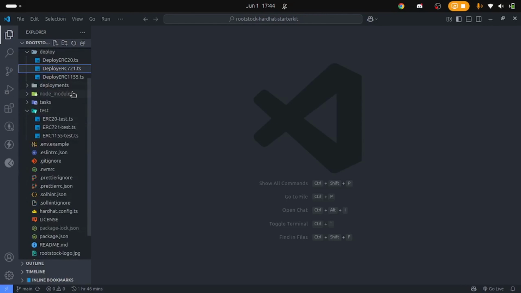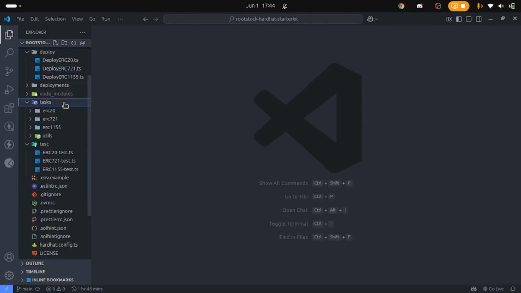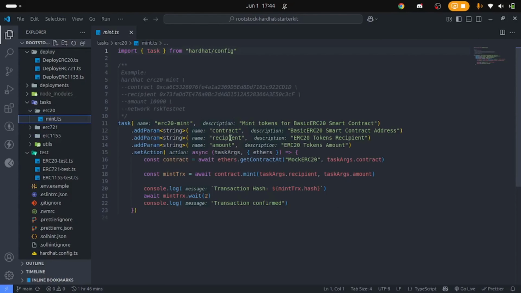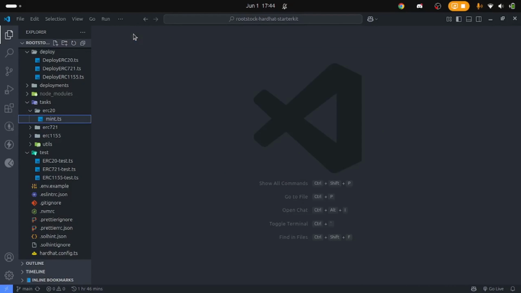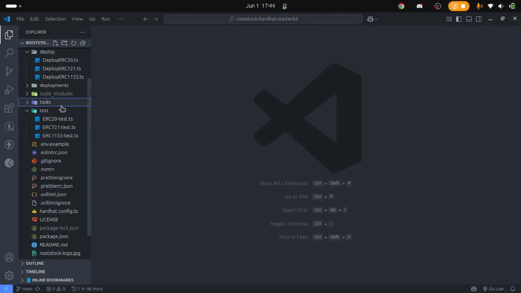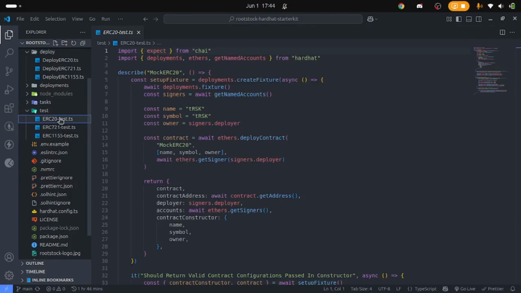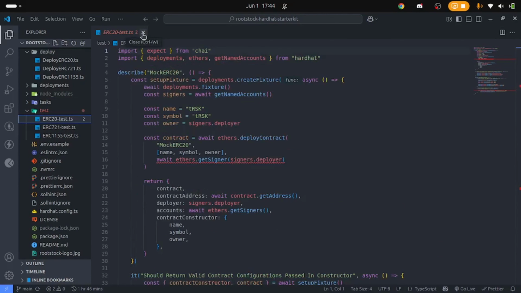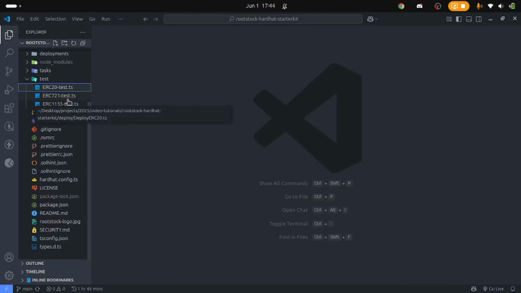Then we have the node modules here. Then we have Hardhat tasks. So this Hardhat task is basically used to automate scripting in Hardhat. As beginners in this tutorial, we're not gonna do anything related to that, but it's good to just have knowledge about that. And yeah, the test file, very important. We use it to write tests and to validate our contract and that it's working as it's supposed to.